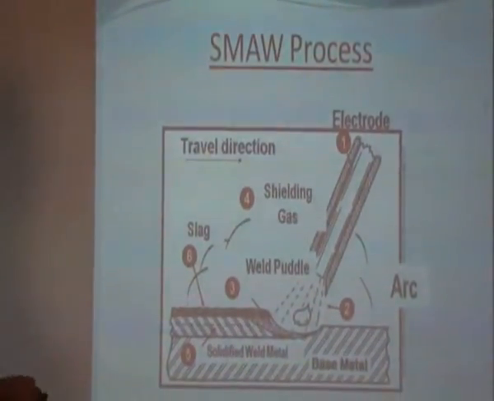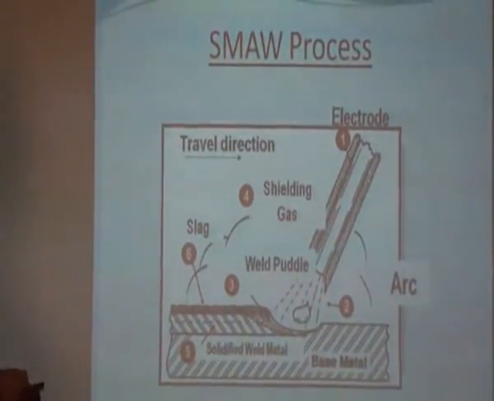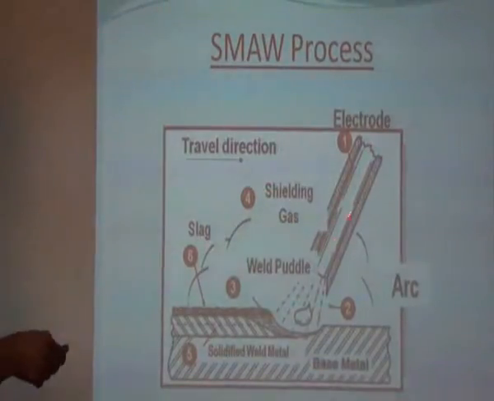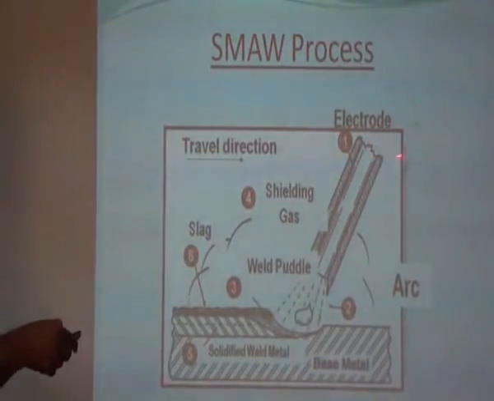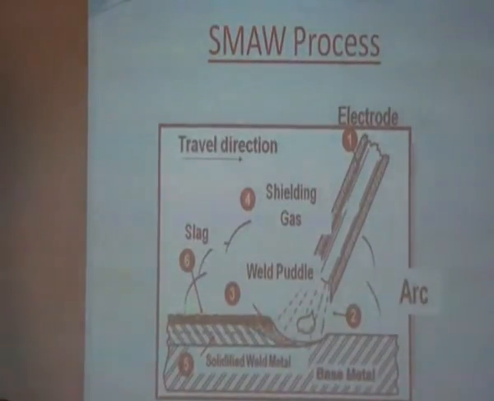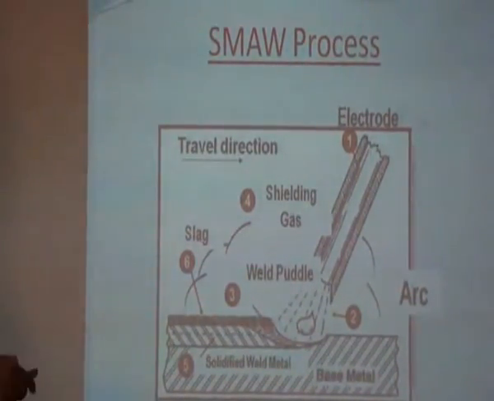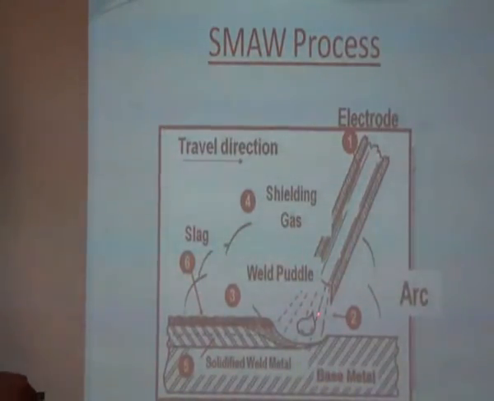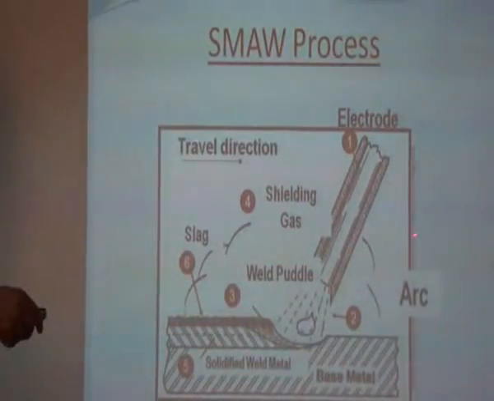See, here is the base metal, this is the cross section, this is the base metal, and this is the electrode. This is the typical stick electrode. This electrode will be connected to one end of the electrical cable, and the base metal will be connected to the other end of the cable. Once the arc is struck between the base metal and the electrode, the electrode starts melting, and then the fusion is carried out. And then the welder has to travel along the weld direction as per his basis and directions.